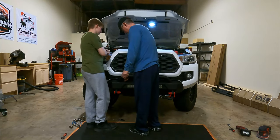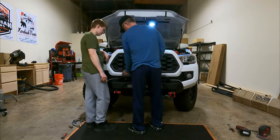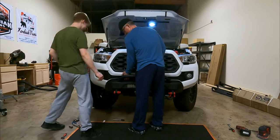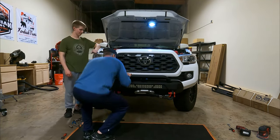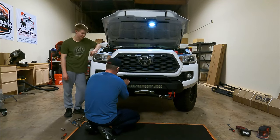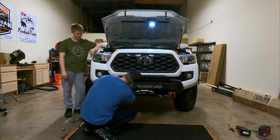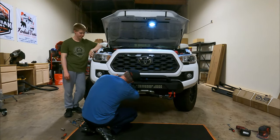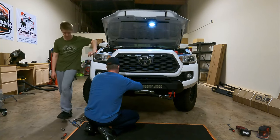I'm fine just leaving it right here. I would just have it set up in the front, just like a little holster and everything. A little holster? Kind of a winch holster. Sir, is that a firearm in your car? No, it's just a winch. It's a winch gun.